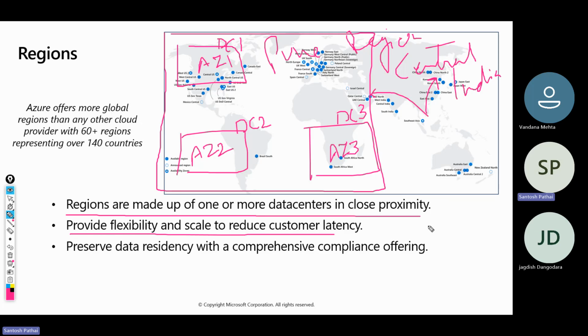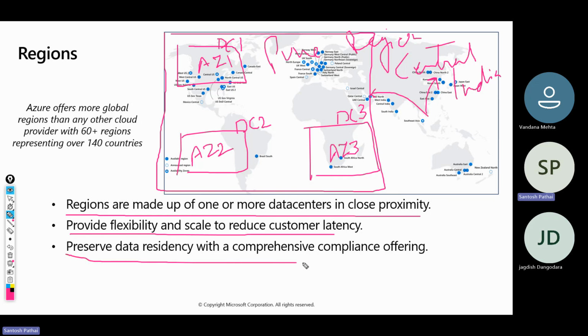Now, where in Europe? Let's say most of my users are from Germany, I'd better keep it in Germany. If more users are from the Netherlands, I'll keep it in the Netherlands. If more users are from London, I'll keep it in London. So depending upon the location we decide, we can place our data in that specific region.